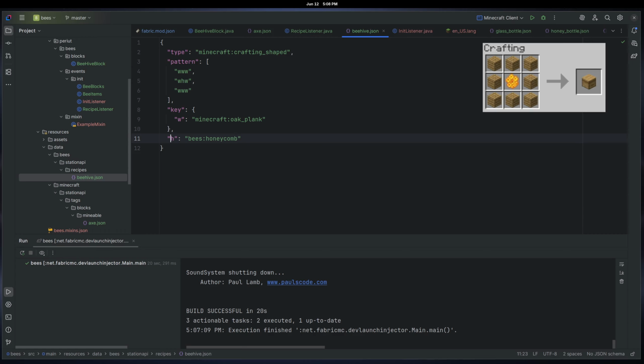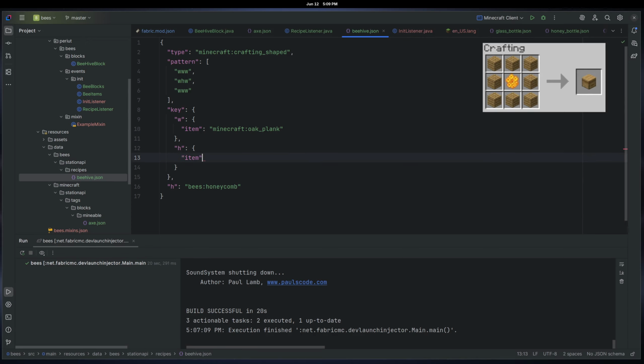I just realized we do need to put this in. Yeah, so we need to do it this way. So W : and then in here, item. So in modern, you don't have to do this item part. It just works. Okay, and then H, item. And let's copy this. Okay, great. So that's the key.